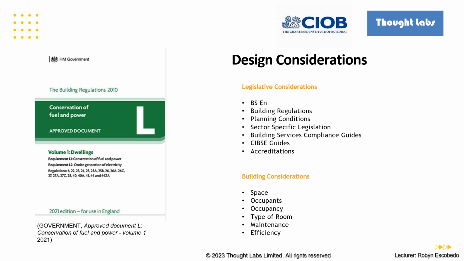For example, Approved Document L of the building regulations gives minimum seasonal efficiencies that boilers should meet in order to be installed within a building. Planning conditions also need to be followed by law. This could be specifying where external compounds or external plant cannot be sited, for example. Finally, sector-specific legislation is also compulsory. This could be in the form of HTMs for healthcare or the output specification for the DfE.